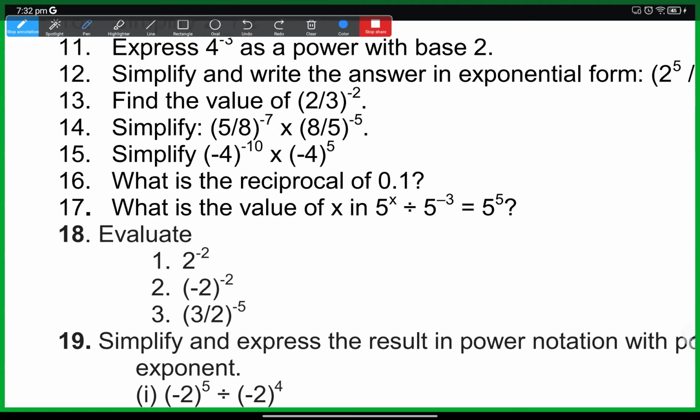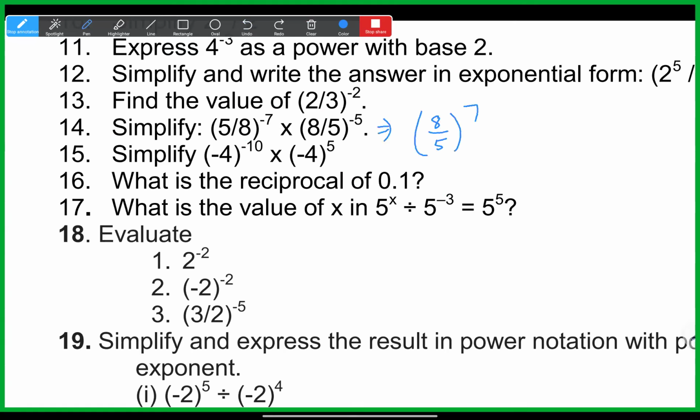So one more sum we will do, the ratio one, 14 minus 1. It will become the same ratio. Here 5 by 8 and 8 by 5. What we will do is make only one of them a positive power. I think we used a similar one in the previous sheet. This will become 8 by 5 whole power plus 7, no? Yes, sir. The other one I am not disturbing, it will be the same. So you can see the bases are same.